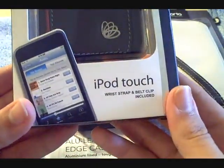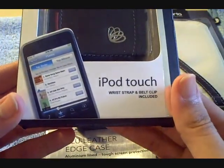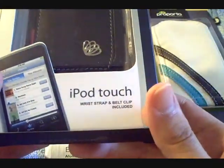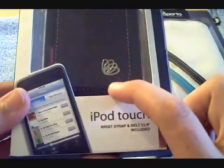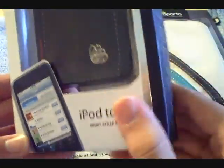So whether or not I can do a legit case review on this is totally up to whether or not my iPod Touch 2nd generation could fit in here. I know it's not going to be a good review, but I will definitely try my hardest. Maybe I can borrow someone's, but who knows. But this definitely will be a giveaway.